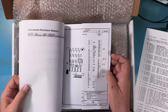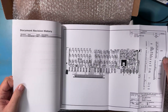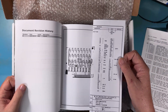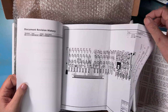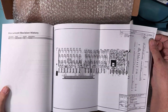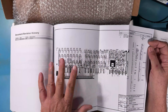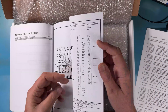There are the original diagrams from IMSAI. We have one here that is the part placement diagram. This is what you would have originally built the board from. And again, you can see that I have found a copy that has the drafting stuff around it, the revision history, all those things that I really enjoy having. And there it is. You can certainly use this to build the board. The board component locations, everything are identical to what you see here.